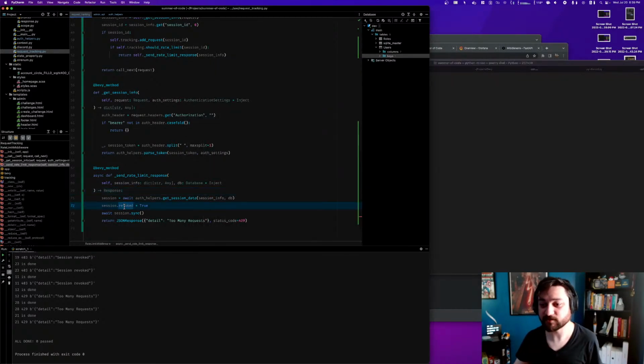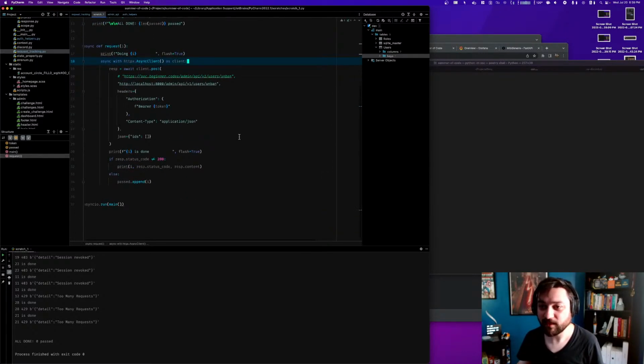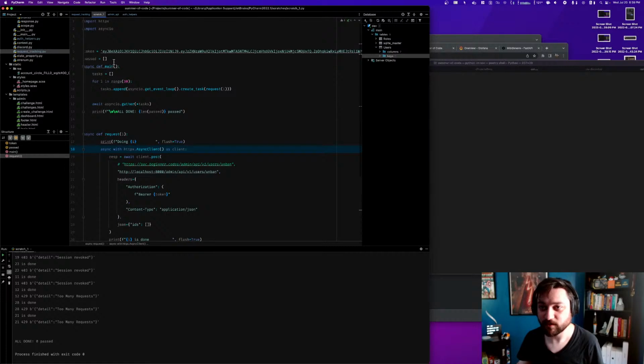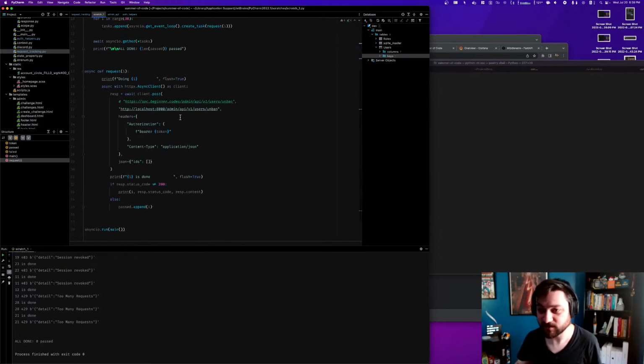If we go back over to that Scratch file, Scratch 1, let's do this. We're going to have, and then we'll have failed, which isn't necessarily all that failed.